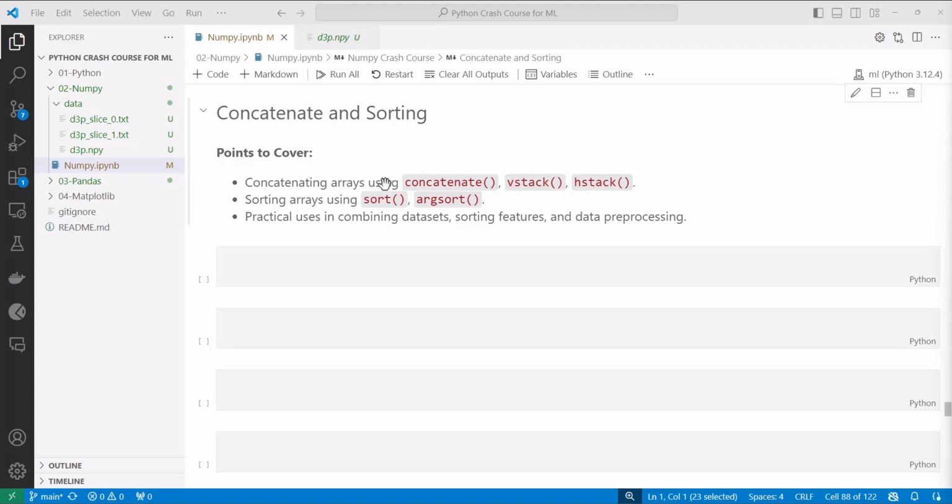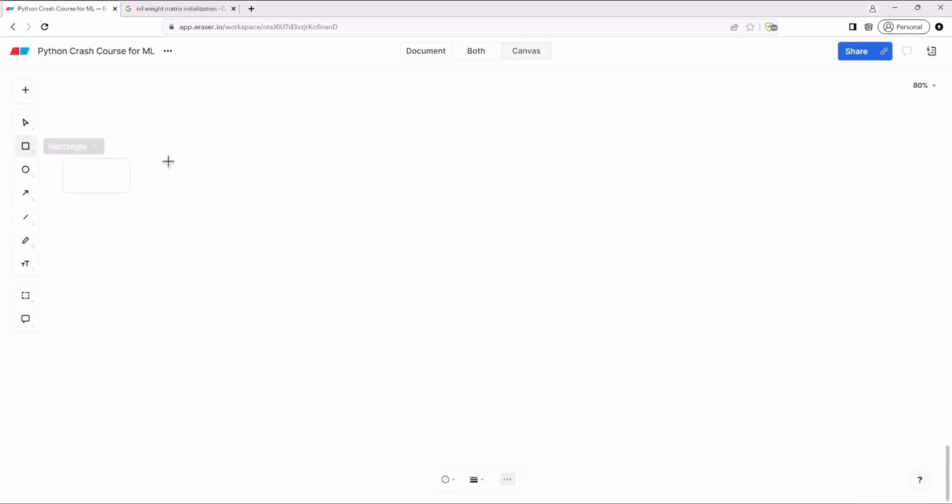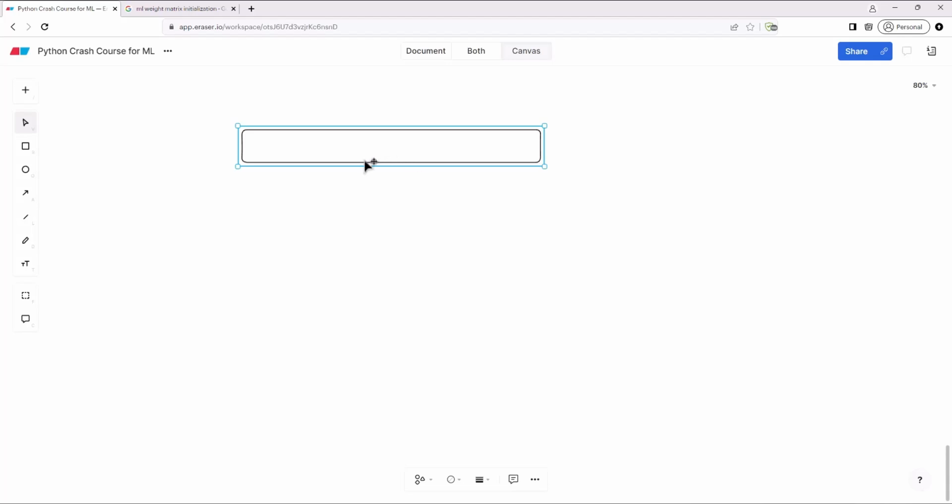Let's go ahead and see how you can concatenate and sort NumPy arrays. So what is concatenating and sorting, and then the vstack and the hstack? You can understand this with an example. Let's go ahead and do that together. So let's say you have an array, something like this, a NumPy array. Alright. So there are two types of stacking we just saw. One is the vstack, that is the vertical stack, and another one is the hstack. So let's say you have these arrays, and hypothetically assume now you have two arrays actually.